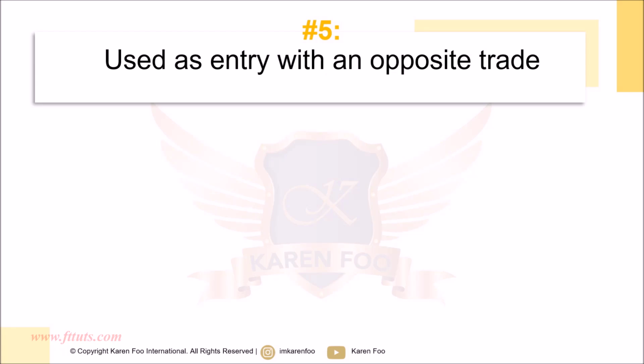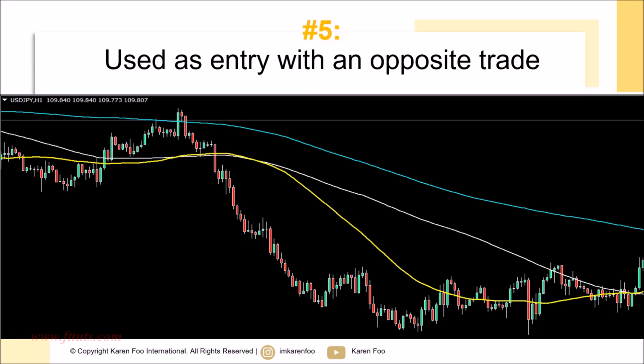And then number 5, you can also use reversal signals to enter into an opposite trade. If you are somebody who is more of an aggressive trader, then you can use this to pick tops and bottoms. But like I said just now, don't just use candlesticks to pick tops and bottoms. You need a confirmation that the trend has ended, that a reversal is going to take place, that this is not just any temporary market correction. So only once you become more experienced, then you can pick tops and bottoms and enter into an opposite trade.